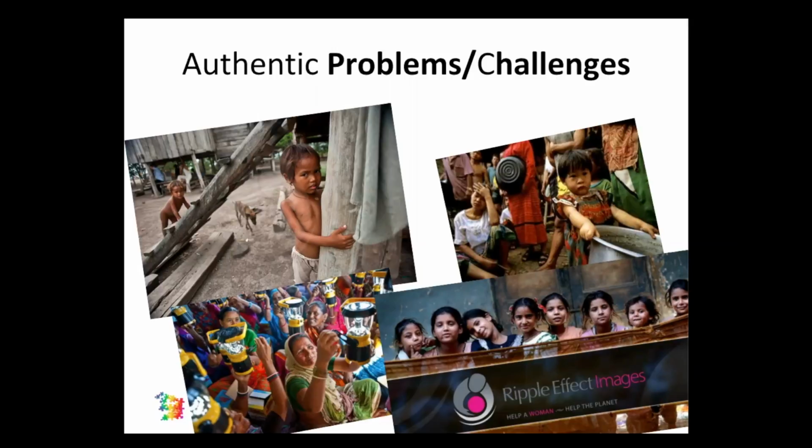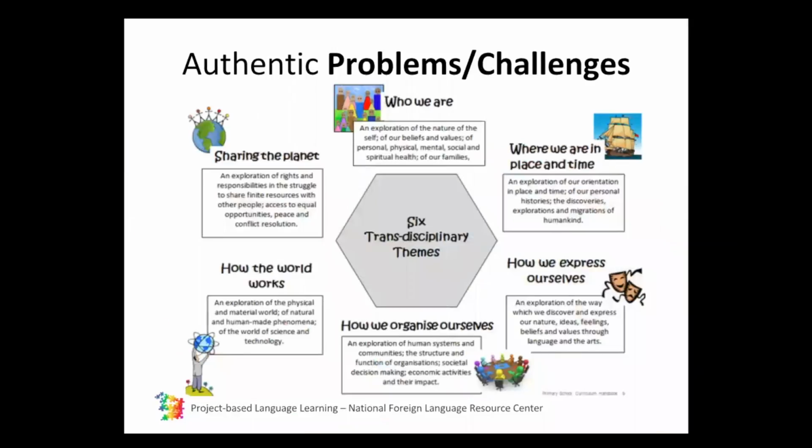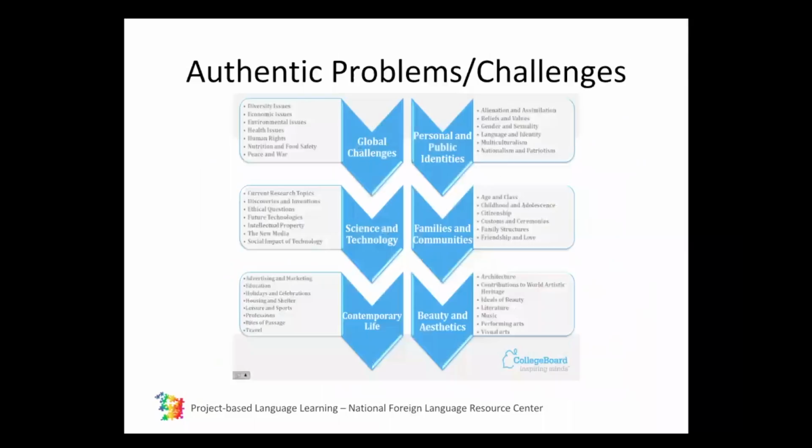Let's take a look at some other more concrete sources, such as the International Baccalaureate, or the IB program, which is organized into 6 themes, which are represented here, and you can use those as a source for inspiration. They have a global focus, and they're a great starting point to think about authenticity in projects. You can also think about AP classes, and the AP College Board Themes for World Languages provides us various categories to think about problems, challenges, and issues.